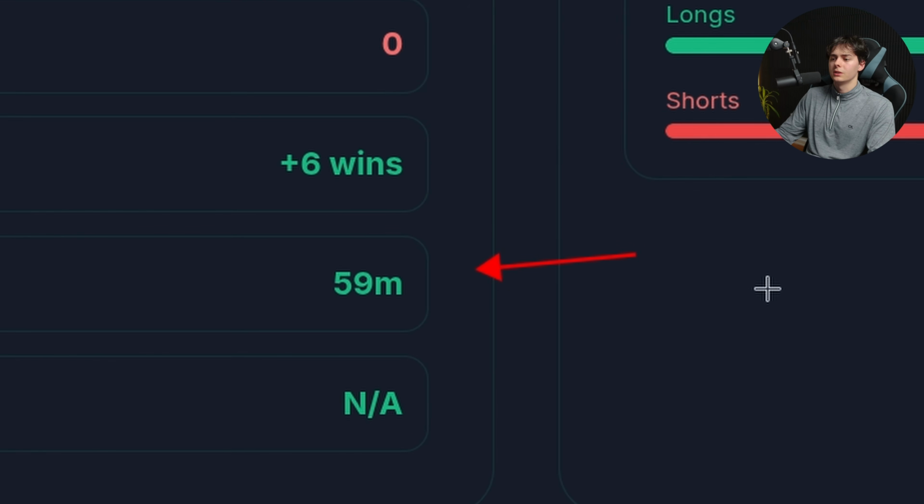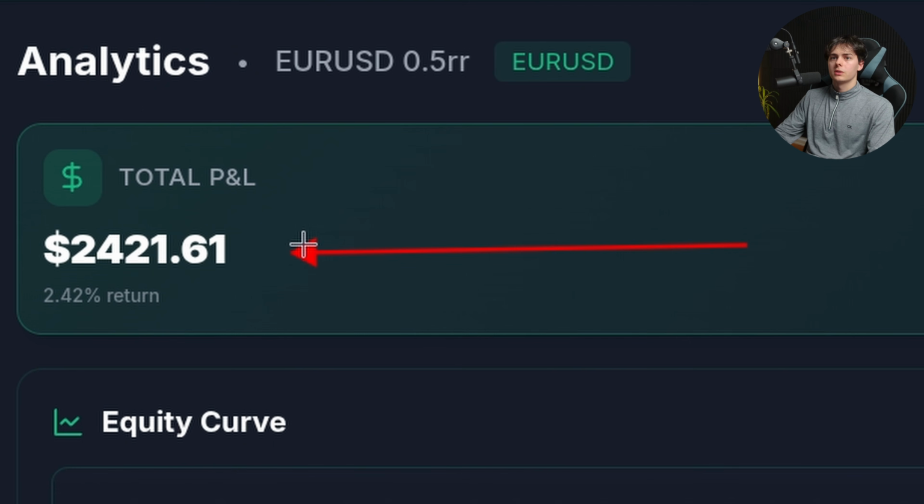Some trades were really just going for a couple of minutes, while others were going for a couple of hours, but in total, most trades are just going to be below 15 minutes in that sort of time period. And actually, if you would have just risked 4% on every single trade, phase 1 would have already been passed within just 1 week of trading this.